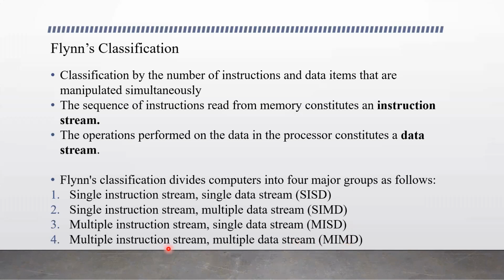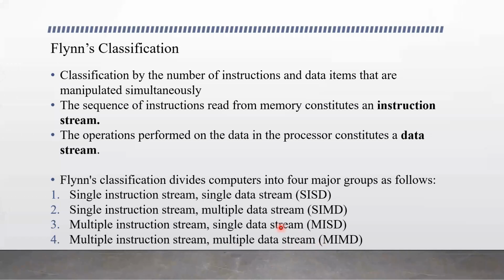This uses multiple instruction streams, multiple instructions, and those multiple instructions work on multiple data. At the same time, multiple operations can be done. Like addition can be done on a particular data, and subtraction can be done on a different set of data. Or addition, again the same identical operation, can be performed on different sets of data. Everything is possible in this multiple instruction stream, multiple data stream. So today's most multi-processors and multi-computer systems come under this category. Multiple instruction stream, multiple data stream, MIMD.